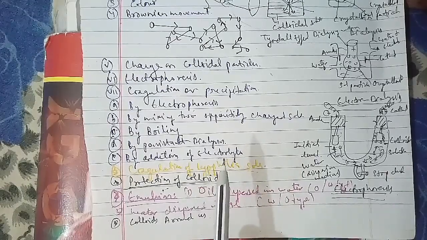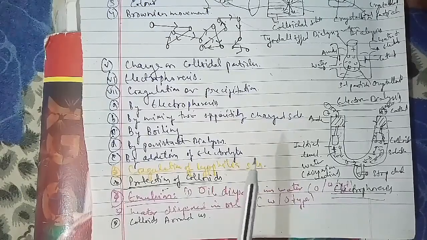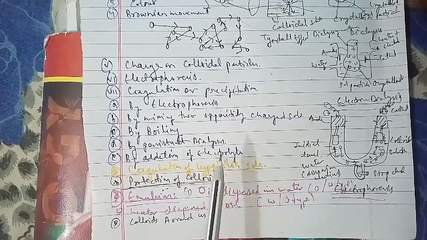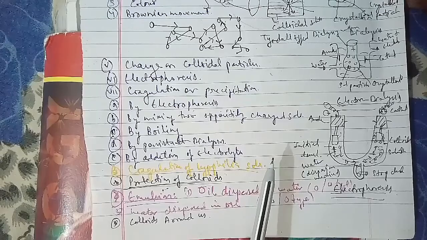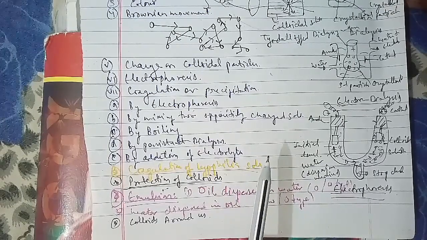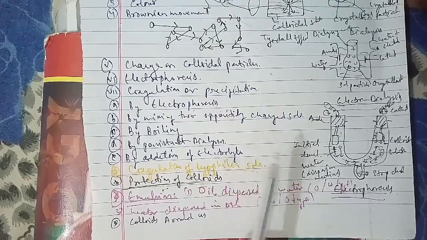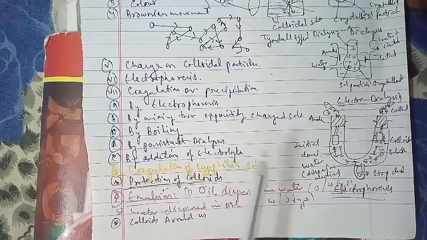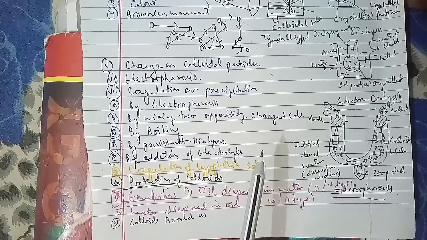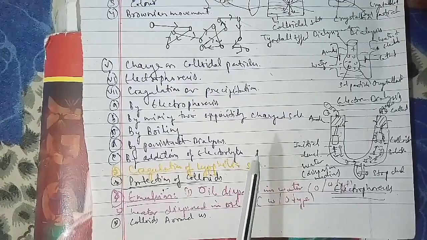Now we'll go ahead with the third one, which is food. Food articles like milk, butter, halwa, ice cream and fruit juices are colloids in one form or the other. Another example is blood, which is a colloidal solution of albuminoid substances. The styptic action of alum and ferric chloride solution is due to the coagulation of blood, forming a clot which stops further bleeding.